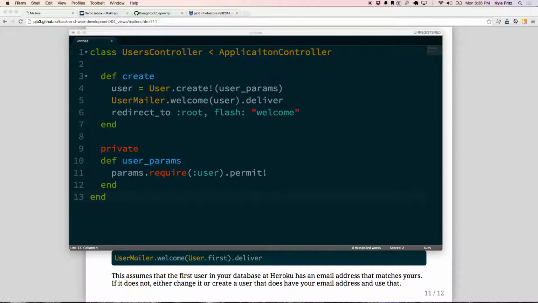Unless you have that secret, you won't be able to get the cookie value to match. So that's the secret key base. It should get loaded from your environment in config secret key or something like that. It should be right in your Rails app.